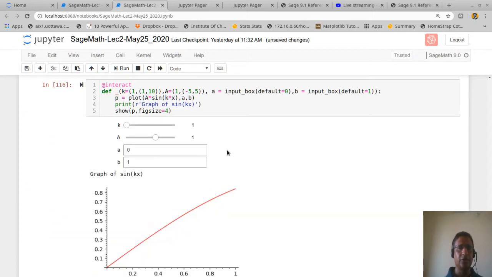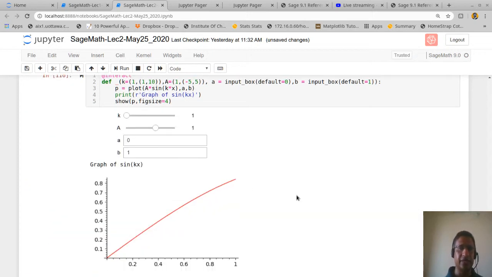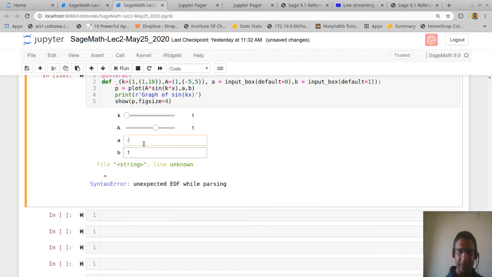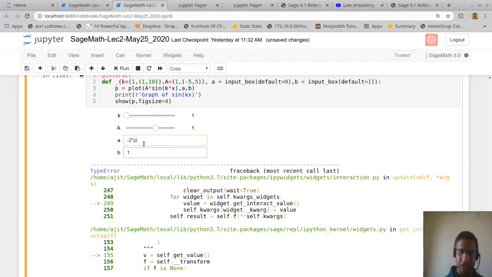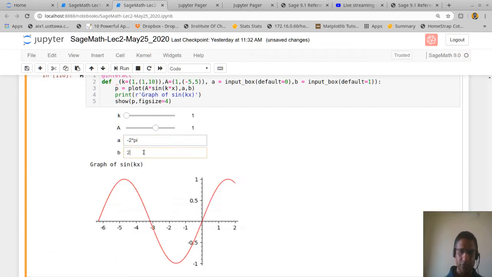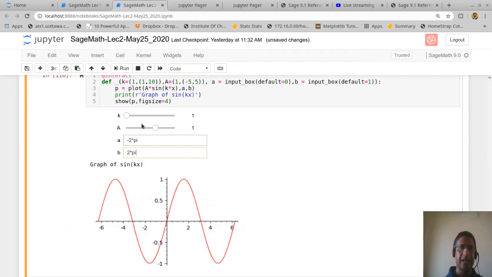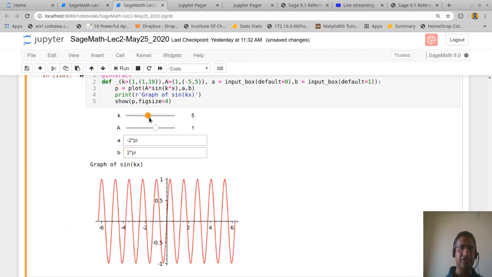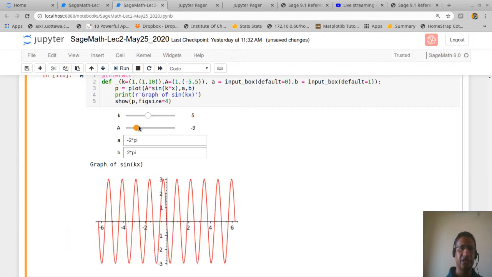Let us see. Now you can see here k is also varying, A is also varying. So let me again put it minus 2 star pi to 2 star pi, and let us say k is 5, and A is, let us say, this. Okay, so you can see here now the height of this graph is increasing or decreasing depending upon what A is.